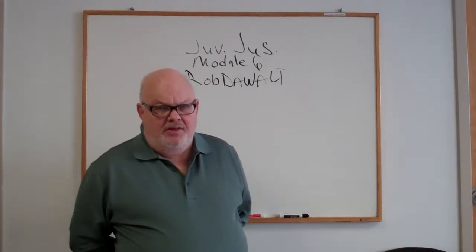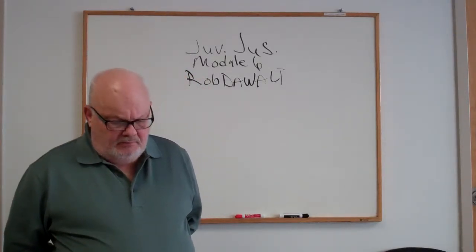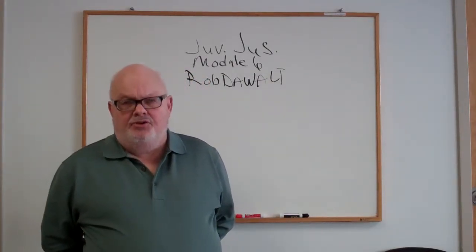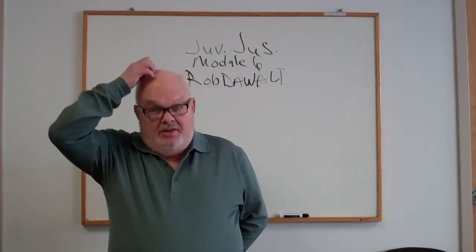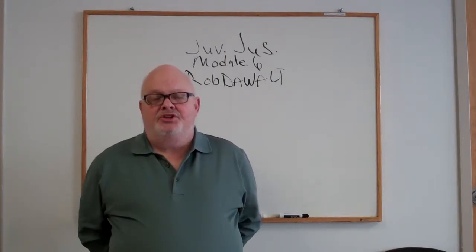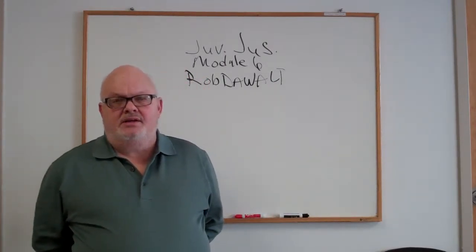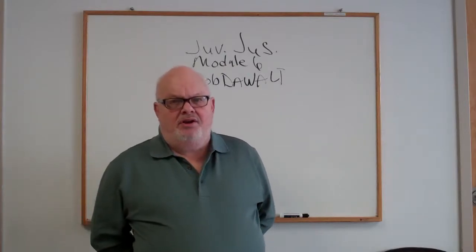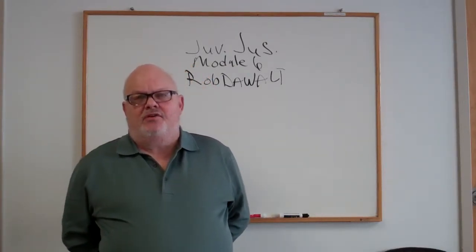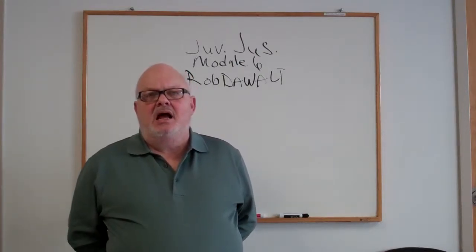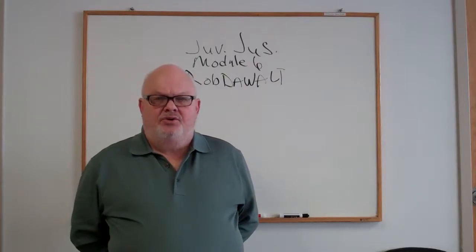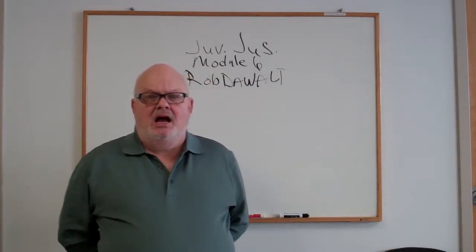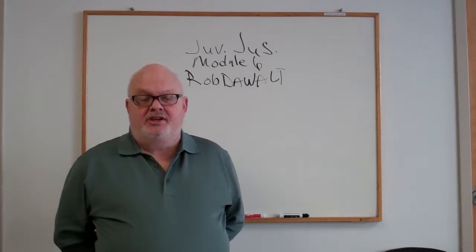Don't just jump to the conclusion that they're going to be found to be delinquent. Now the different states vary and I found that it's interesting in the module 6 comments that are posted by the people that created this course that they refer to CHINS cases which is children in need of services as what we in Indiana call unruly teenager. And that's a different category altogether. CHINS in Indiana are children in need of services. These are children of abuse and neglect. Child molested children for example. Children that are beaten until they bleed on their behind. I've seen this many times.